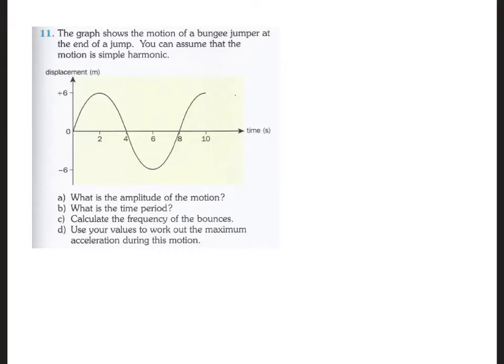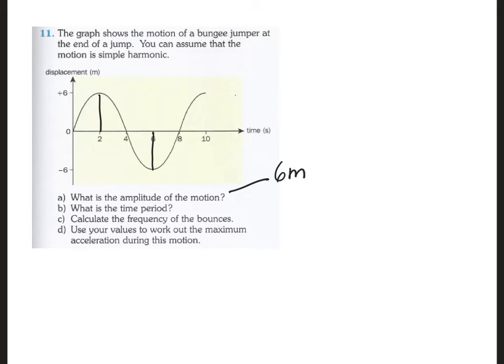Okay, so let's take a look at an example of using this. First of all, anytime you have a graph, please carefully look at it and ask, what are on the axes? Because that will tell us a lot about the kind of information that we can get from it. This is a displacement time graph. So first of all, what is the amplitude of the motion? I'm going to read that either right here or right here. I can read it from the graph, and that means my amplitude is going to be 6. Make sure you use units, meters.